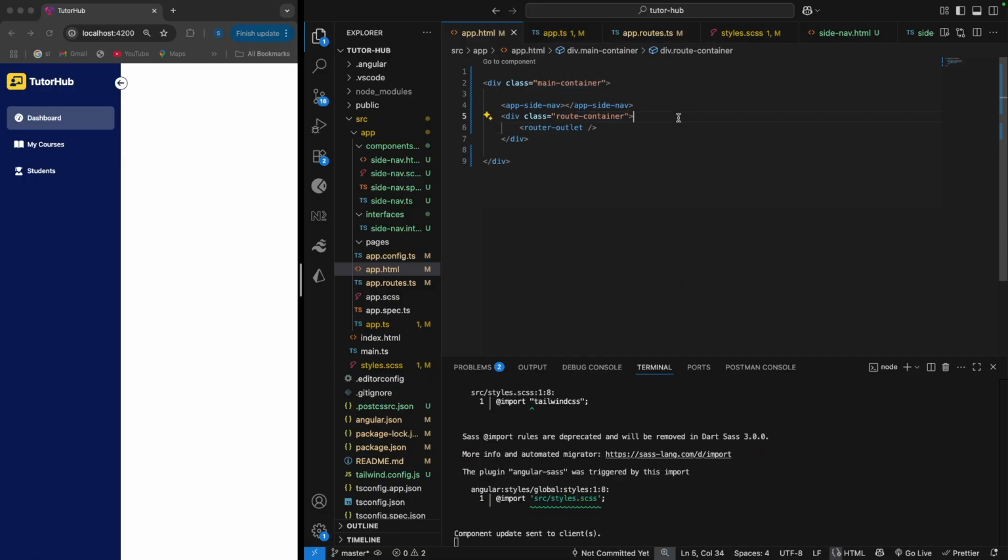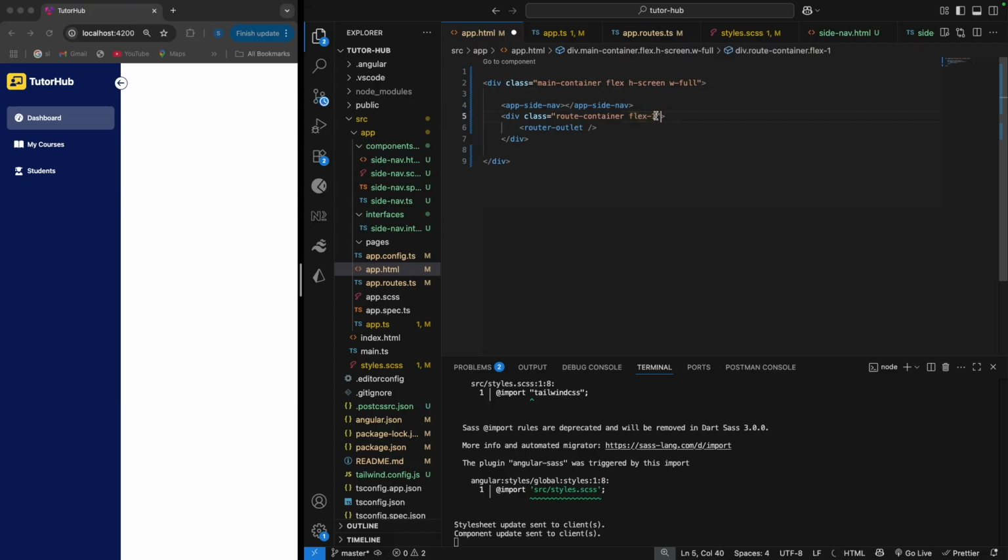Okay, interesting. All right, so this is gonna be displayed flex. So this is gonna be flex, and then my height is gonna be set up to the screen's height. My width is gonna be full width, right? It's gonna use that full width. This one is gonna take up the rest of the space that's available, right?